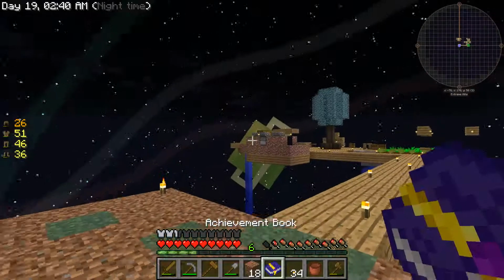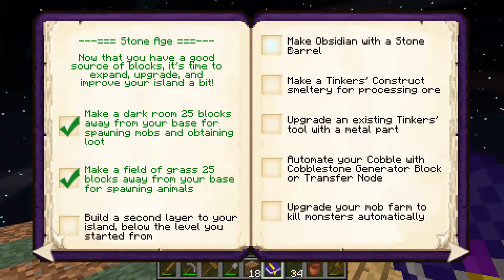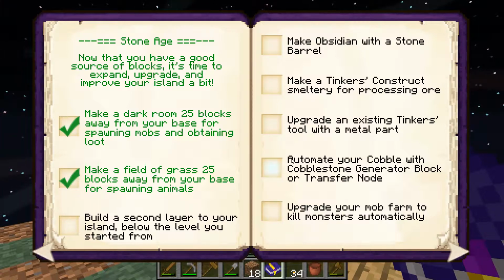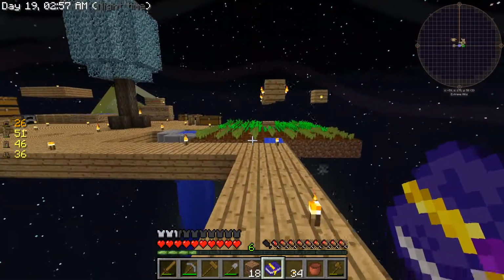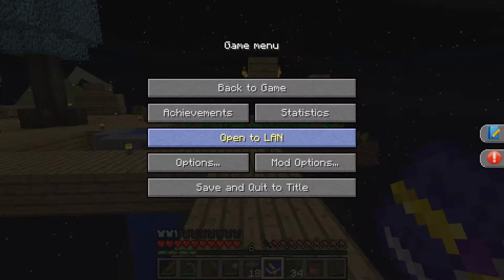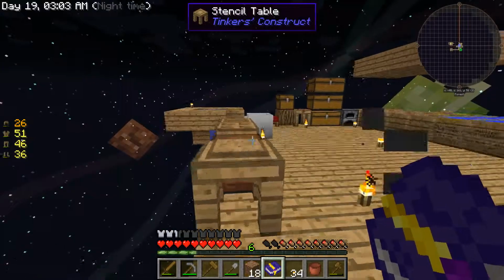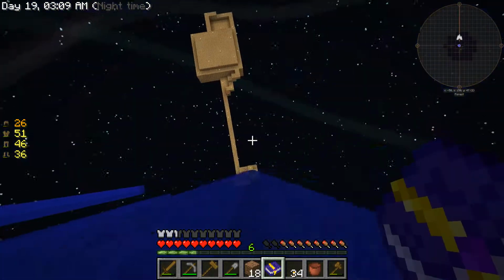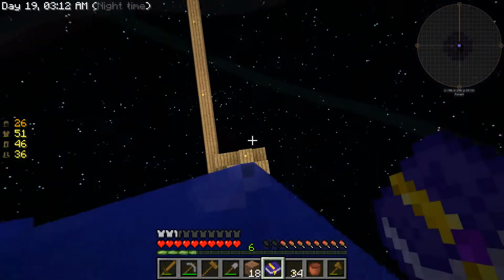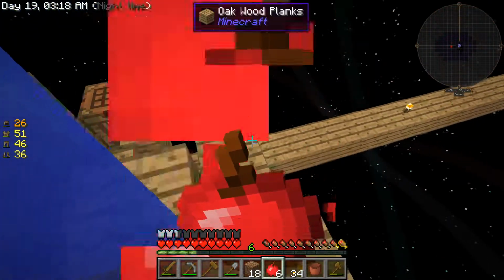What can we tick off in the achievement book now? So we made this. We've got to make a second layer. Make obsidian with stone barrel. Ooh. We haven't done any of this. We could do that, but I think we've recorded enough footage. We're at 20 minutes, so I just want to quickly go show you my mob grinder down here. I don't know what to expect, to be honest. But let's go check it out anyhows, and that'll be it for today's episode.